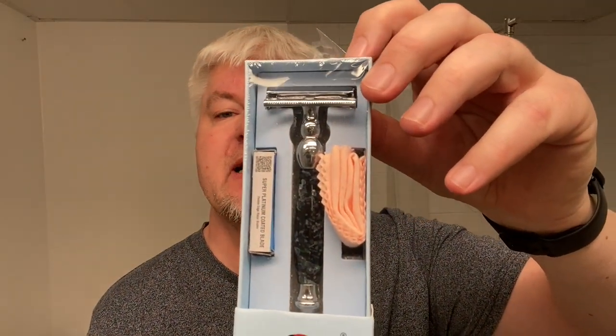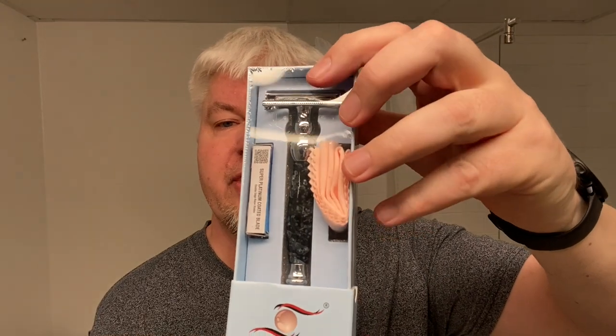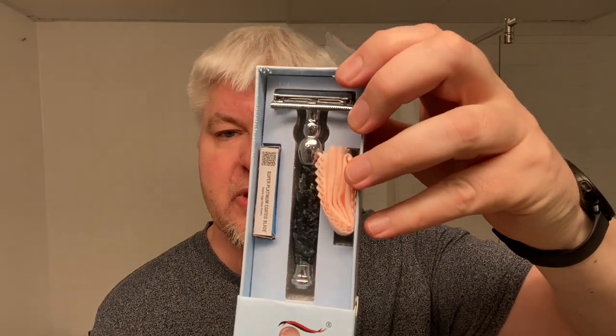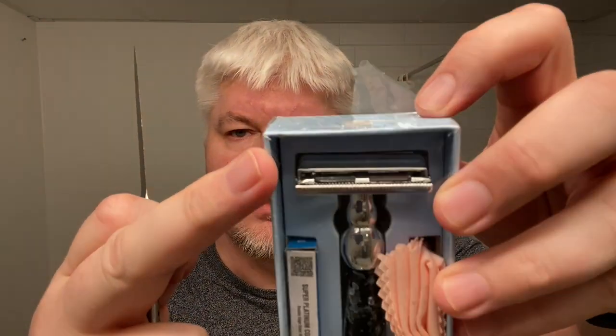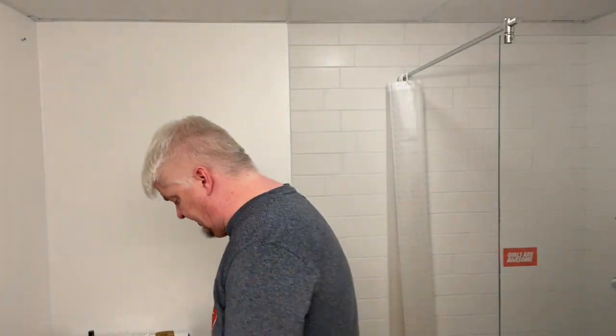It's one piece, see, with some blades and a cloth. And what you do is you twist down here at the bottom and then the top comes up. Opens. So, well, that's a great looking razor. Fantastico. Zero waste. Let's see if there is the name of the razor on it. It's called Platinum 81 marble black. See, there it is.